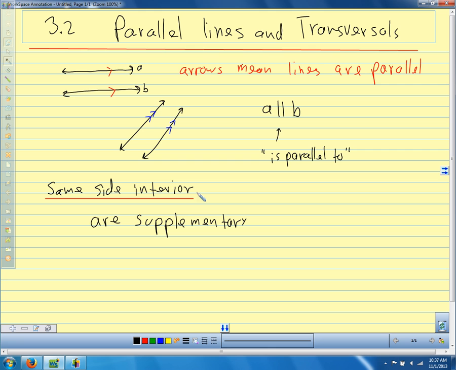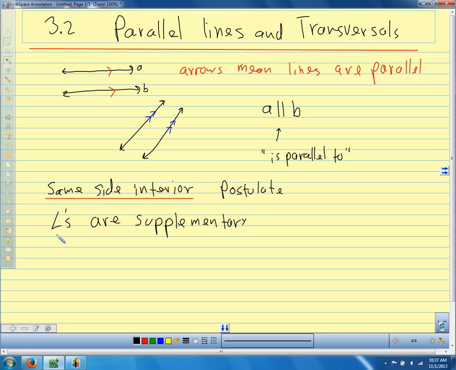And we're going to use this as our postulate about parallel lines. So you might want to put in that box or underneath there that this is our postulate about parallel lines and the transversal. And what does postulate mean again? We accept it as true without proof. So we're accepting that when two lines are parallel and they're cut by a transversal, that same side interior angles are supplementary.